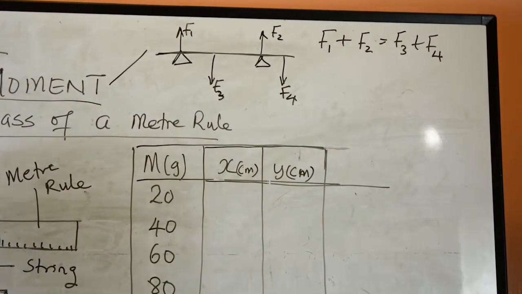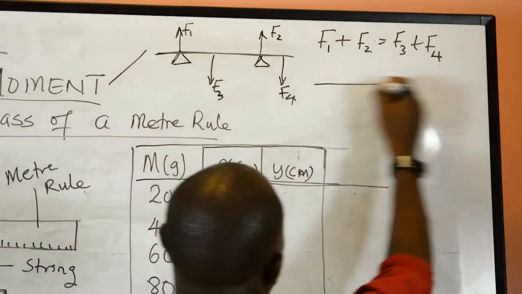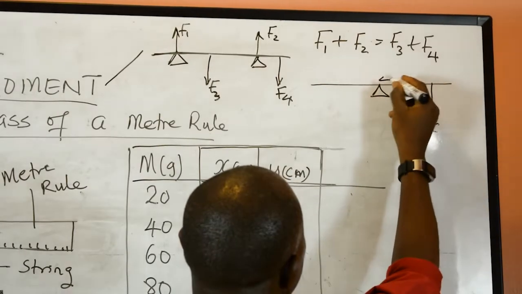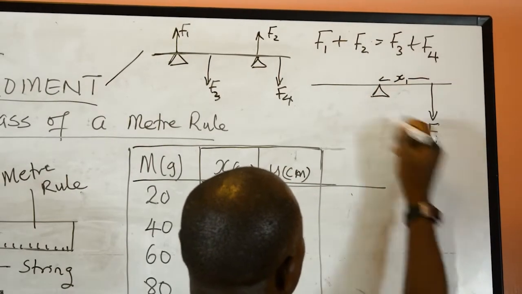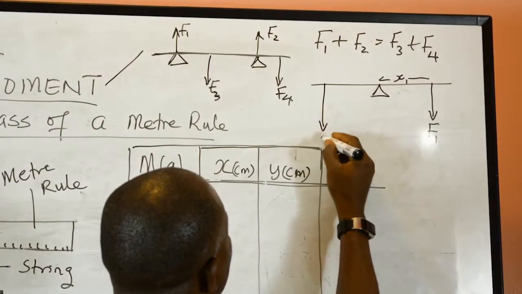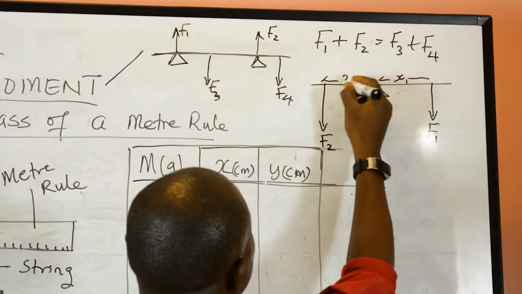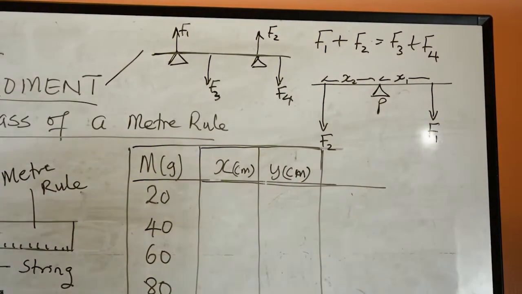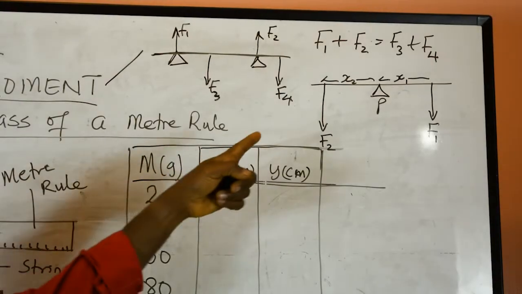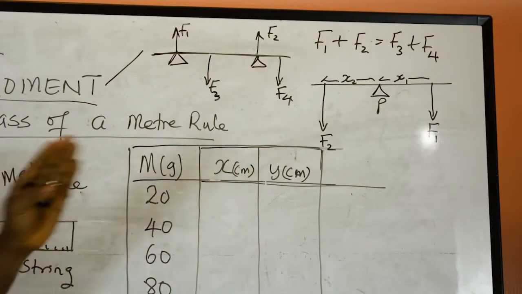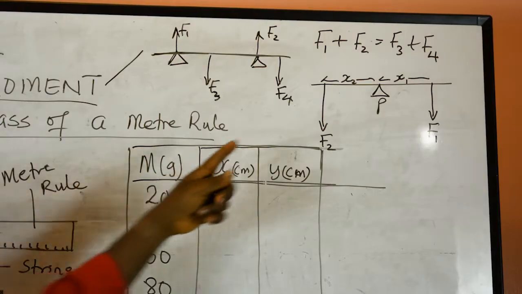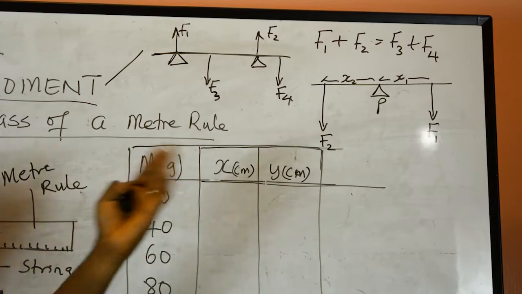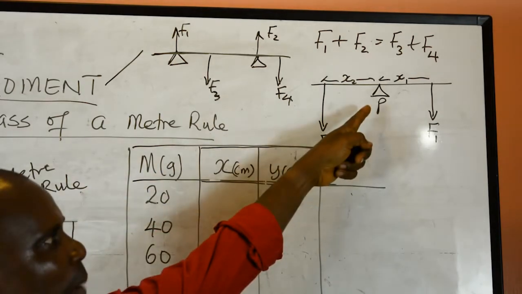What about horizontal equilibrium? If I want to maintain horizontal equilibrium, for instance like that, this is a force acting there, and there is a distance here, let's call it F1, and I have another force acting here. This is that, and that is a distance x2, and this is the pivot. That's a turning point. The second condition for equilibrium: to maintain horizontal equilibrium, I also ensure that the clockwise turning moment must be equal to the anti-clockwise turning moment about that point called the pivot. So I must find the moment.